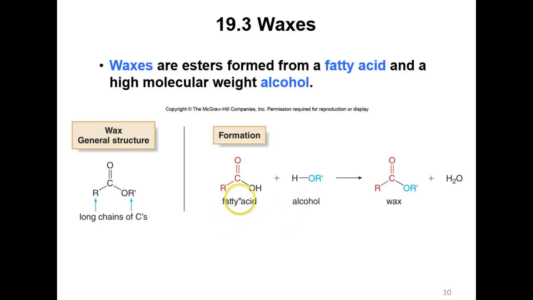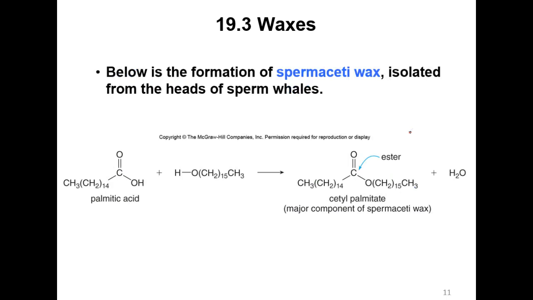Basically you have a fatty acid attached to an alcohol where your R group is also a very long chain. They'll show you an example here. This is a 16 carbon chain, and this is another 16 carbon chain. So you've got 32 carbons all within this molecule, and that's basically what a wax is. Waxes are usually 25 or more carbons long. In particular, this wax comes from the fat of a sperm whale.